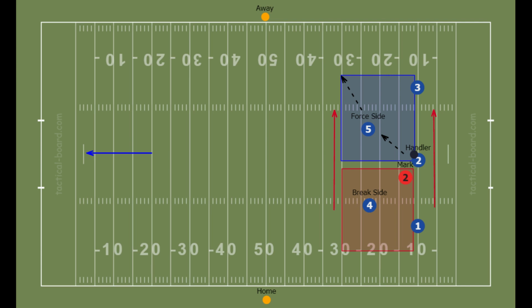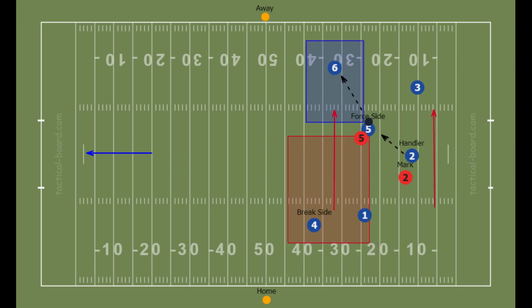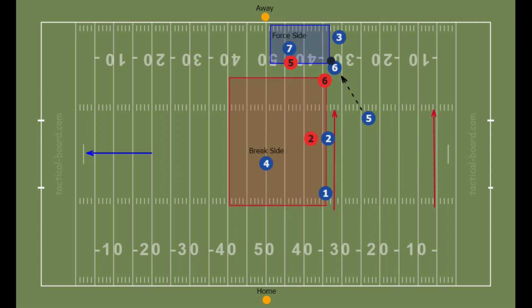Even with just one defender, red has a lot of control over where this disc can go, and he's effectively covering two offensive players. Let's make a throw to blue 5 and add a red defender to apply another force forehand mark. See how the red area is now getting larger while the blue area is getting smaller? More of the field is now on the break side of the offense. Blue 6 is still open though, so let's throw to him.